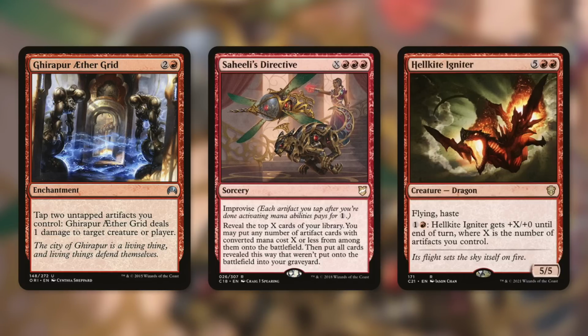Or how about a card like Saheeli's Directive, a sorcery for X, red, red, red, and it has Improvise, so each artifact you tap after you're done activating mana abilities pays for 1.